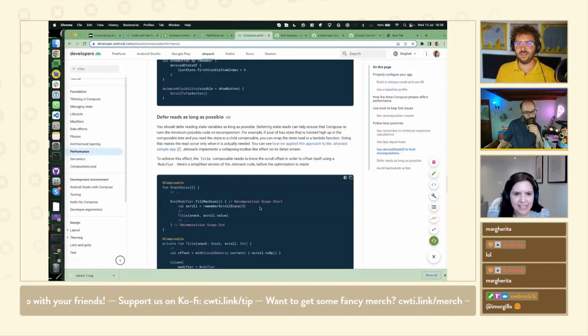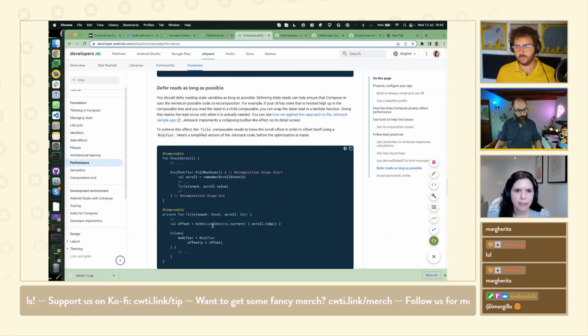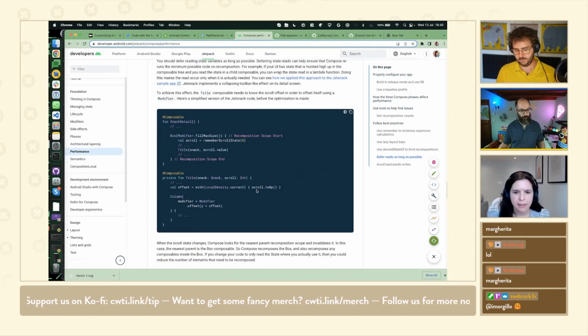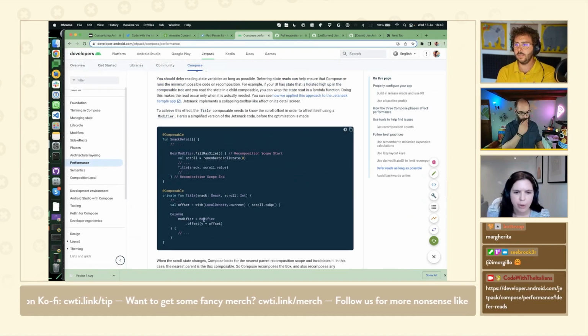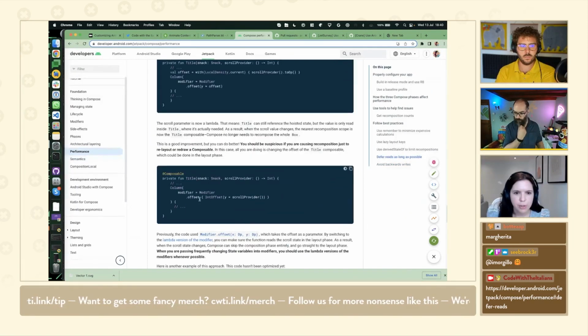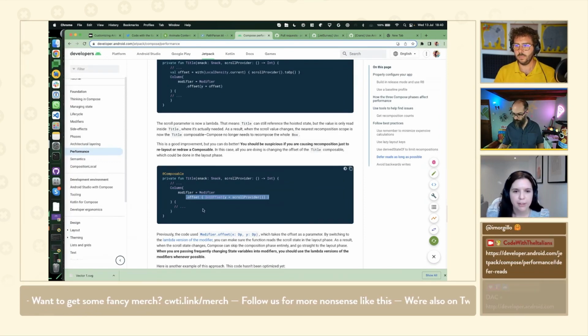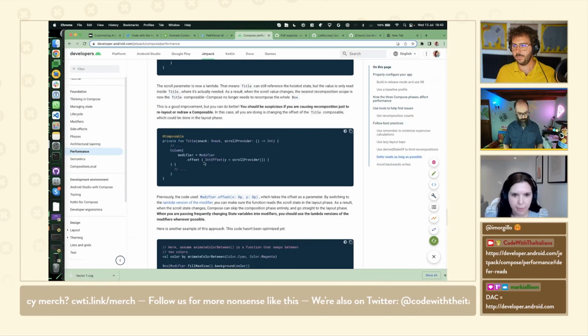On DAC you can see one of them is like defer reads as long as possible. This talks about when you are animating things, and one of the examples is scroll state. When you are animating things, it's preferred to use the Lambda version of your modifiers instead of the other version, just because that moves it into, I think, the draw phase, if I'm correct.